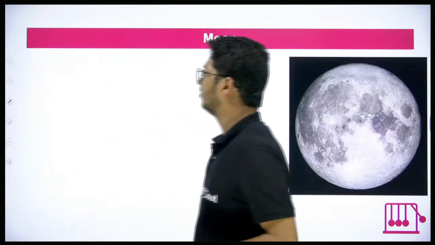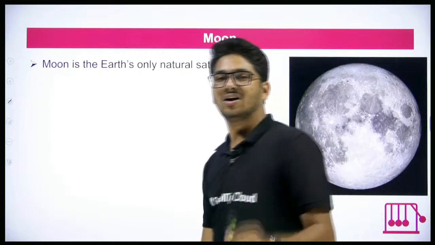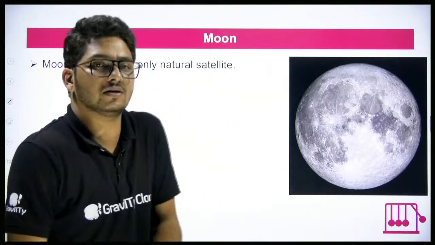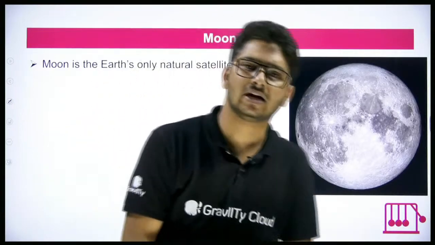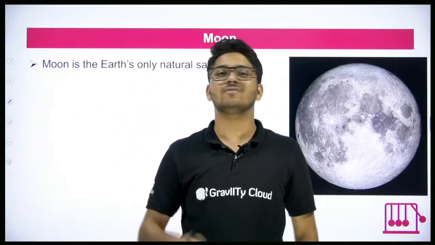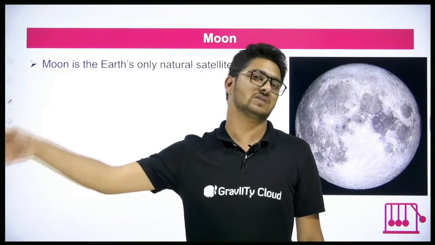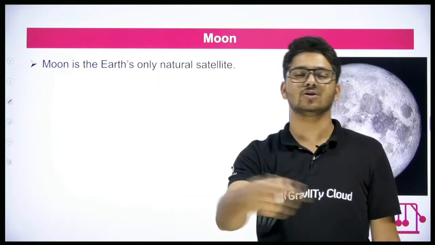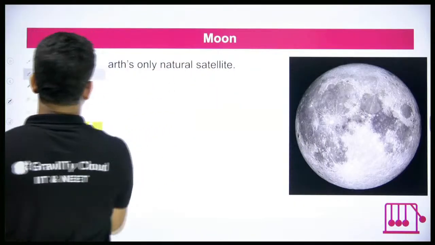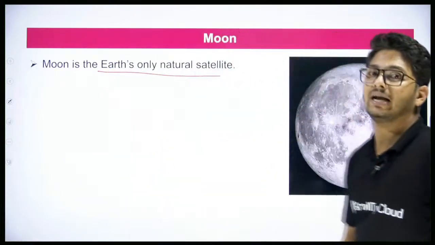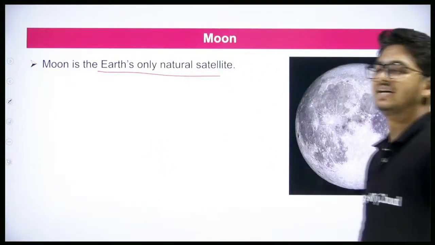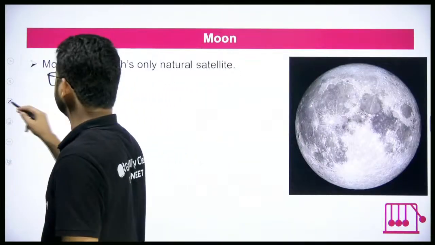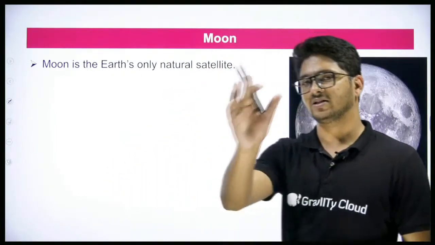Good. And now we can easily say that moon is the only satellite of earth that is natural satellite. Do you see any other object revolving around the earth? No. We revolve around the sun. So earth is satellite of sun. But when it comes to earth, only moon revolves around the earth. That means what? That means moon is the Earth's only natural satellite. Okay. Obviously, we'll be discussing all this in detail in the upcoming classes. You need not worry. Now, just the basics.